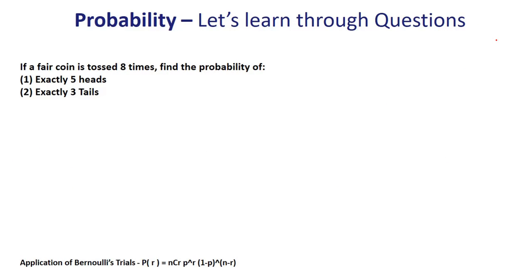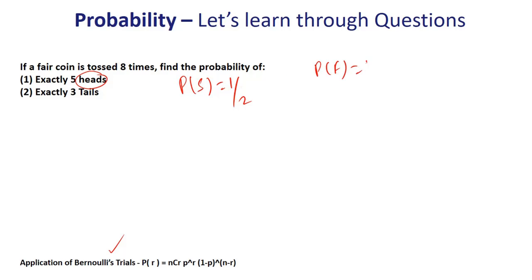This question is a very important application of Bernoulli's trials. What are Bernoulli's trials and where are they applicable? In cases where one event is repeated several times and the probability of success or failure is fixed — for example, you toss a fair coin and define getting a head as success. Then probability of success is 1/2 and probability of failure is also 1/2. No matter how many times you do it, the probability of success and failure will continue to be 1/2 in every trial. In such cases, you can apply Bernoulli's trial.